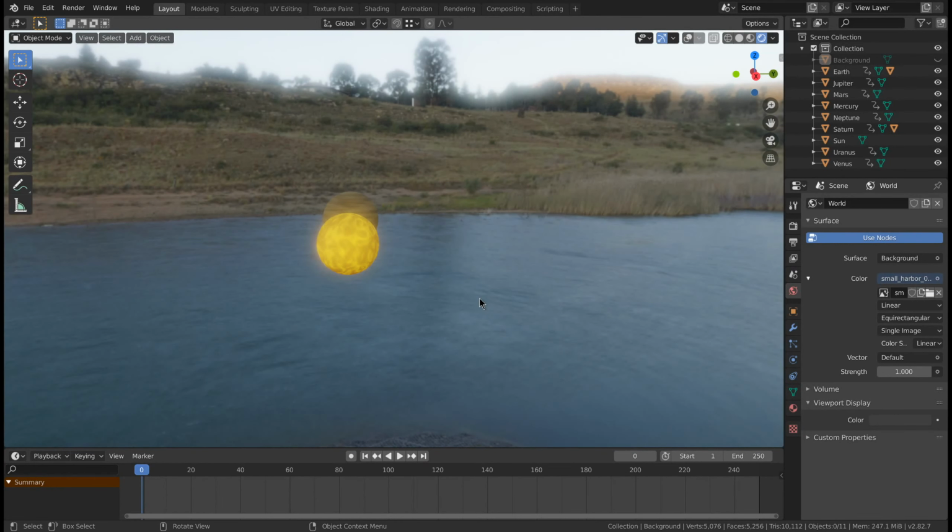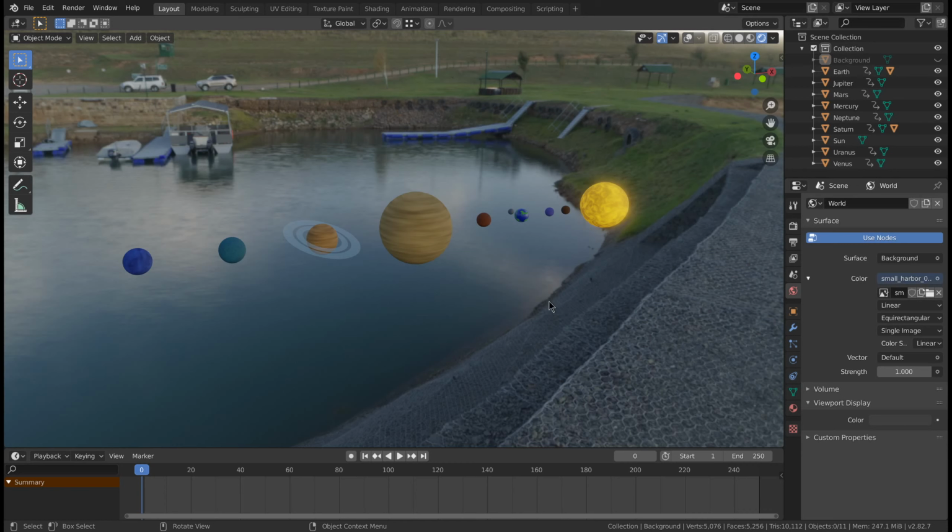So in our case, we get light only from the sun and the light that is bouncing off the moon. Anything else is completely pitch dark. So I could use a space HDRI, but in real life you don't get any light from any other star than the one you are very close to.